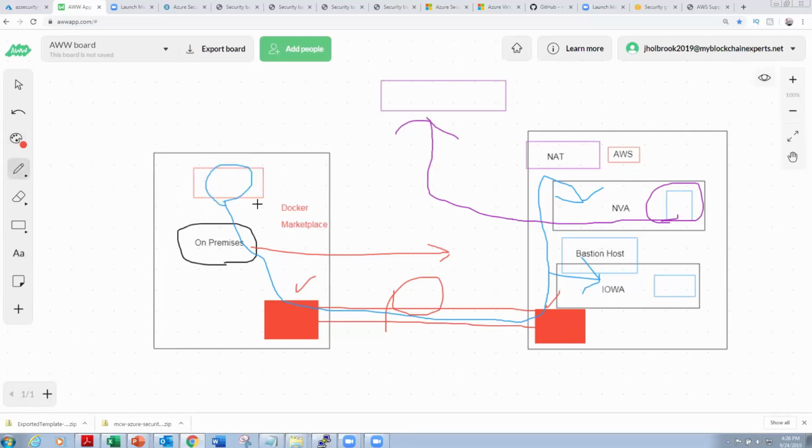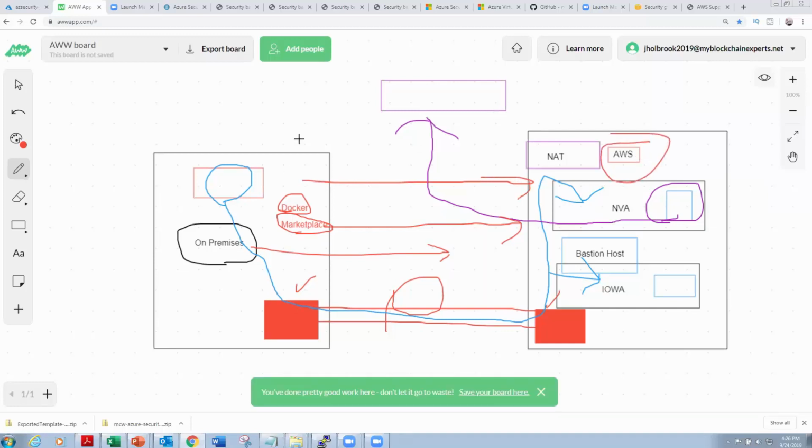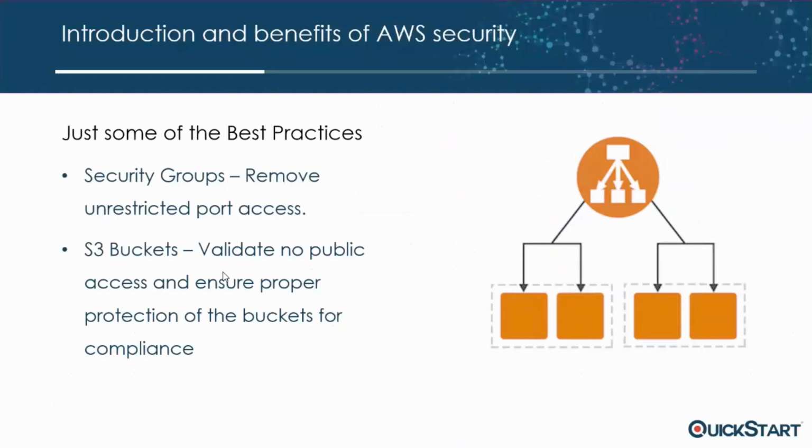And again, we could do this a few different ways. We could basically move our containers over to the marketplace if we want. We could use our firewall in the marketplace on AWS. It's really our call. Now, a security group is a way for us to deploy basically a firewall in our virtual machine environment. Again, I sort of showed you that briefly, where we could specify the ports that we want to leave open and the ports that we don't as well. So if we don't need to have SSH open, then don't leave it open. If we don't want administrators accessing SSH directly, we need to open up a Bastion host and have them, just like I showed you on the diagram, go, instead of going directly to the VM, go to the jump host, another way to look at it, and access the cloud services that way.